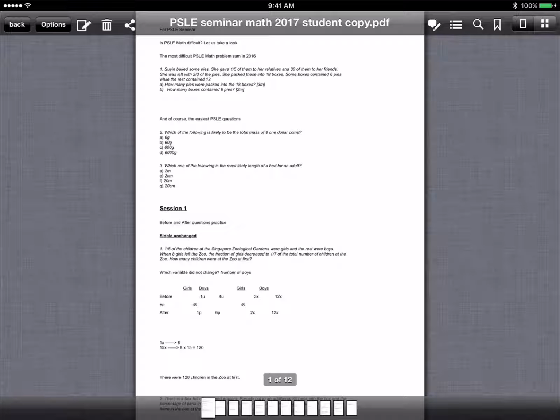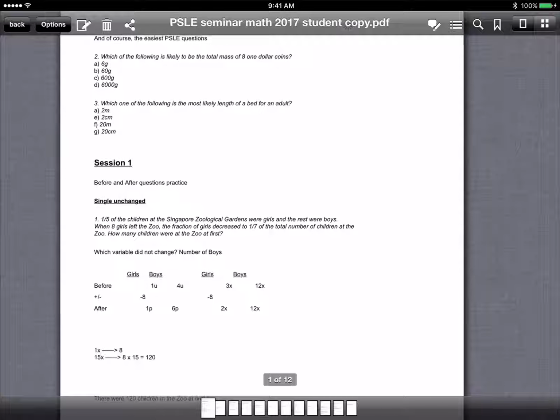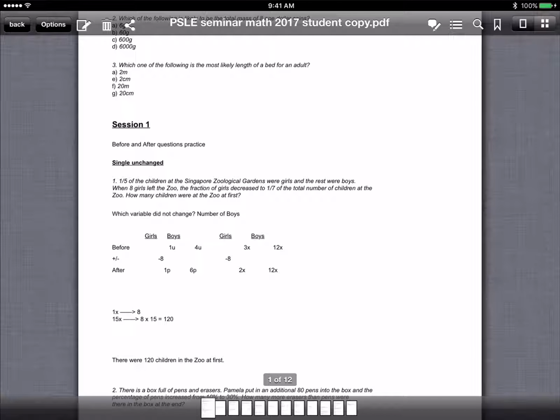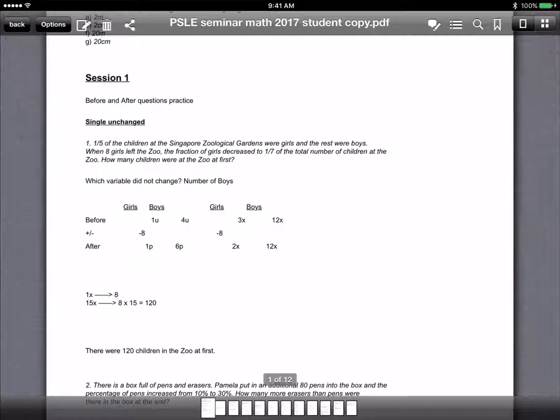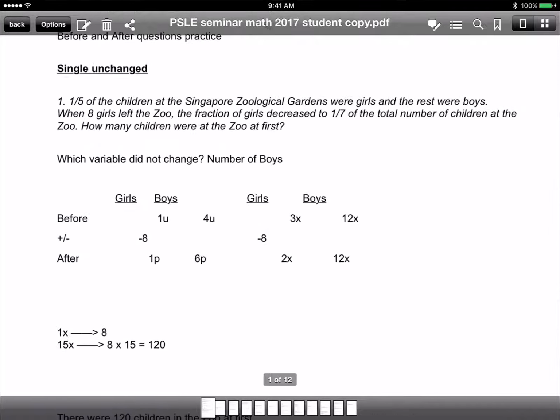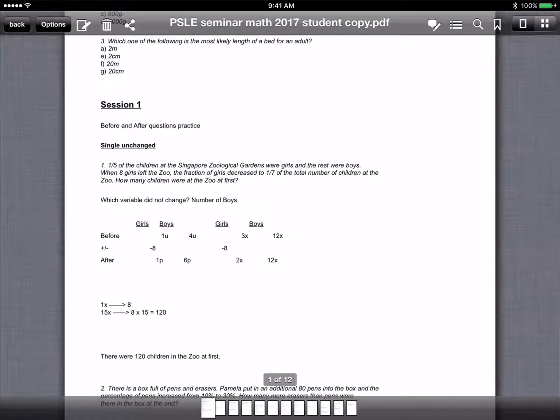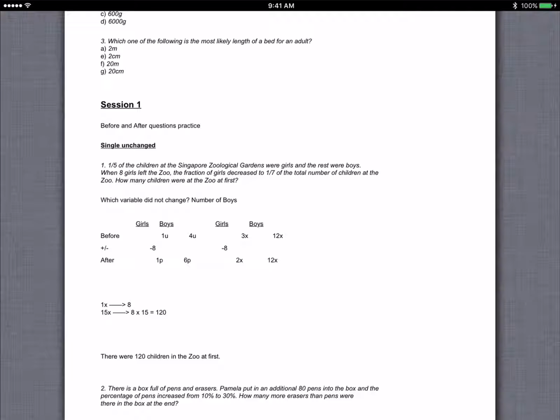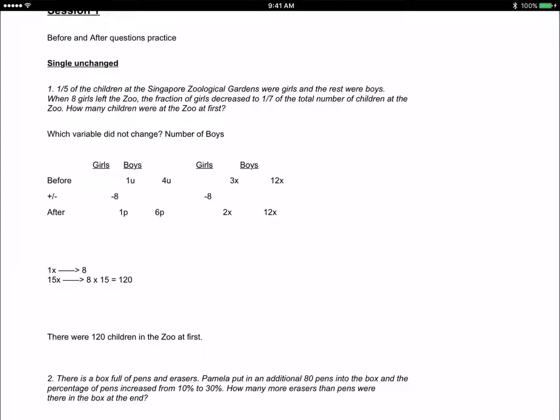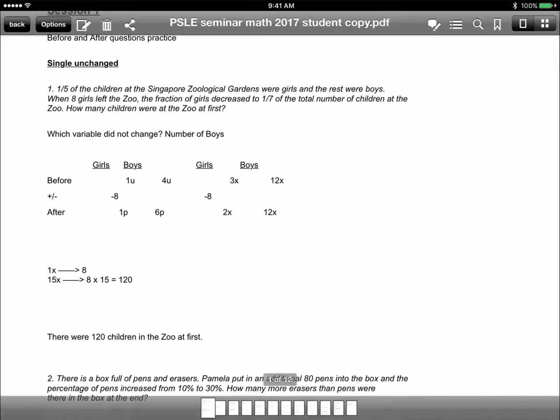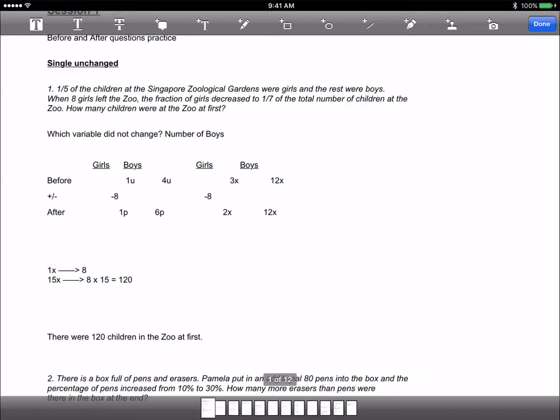So here it is. Now if you take a look at the questions here, this is the worksheet that we have. When we did the conversion, some of the numbers are wrong, as you can see over here. So just try to follow what we have in your own notes. We're going to start with question number 2, which is at the bottom of the worksheet, over here. So kindly refer to that.